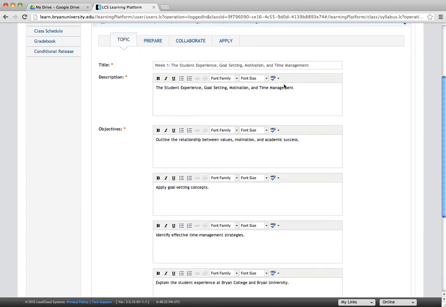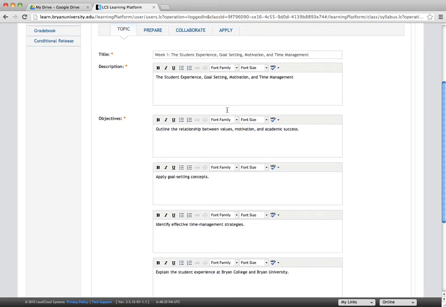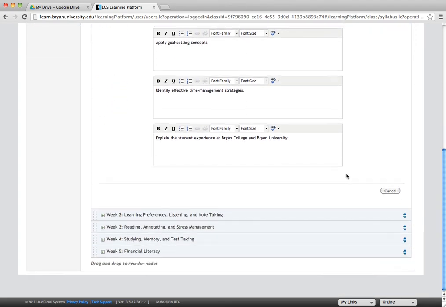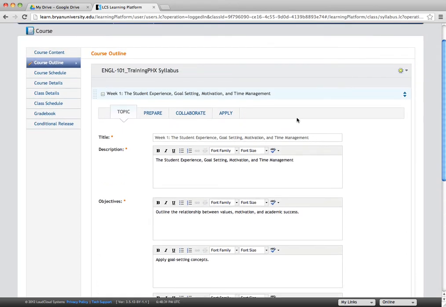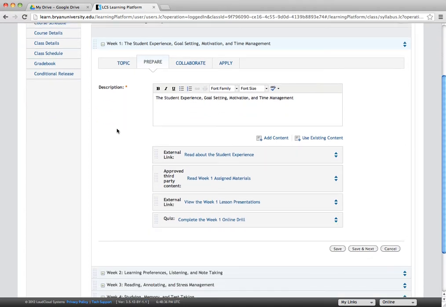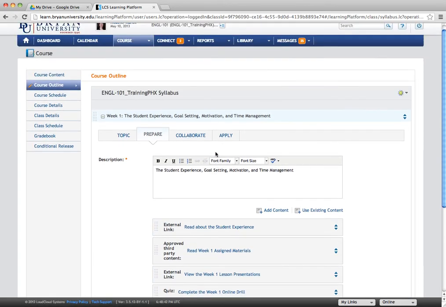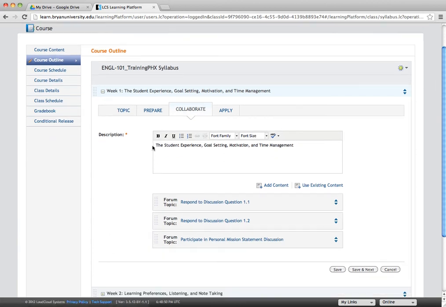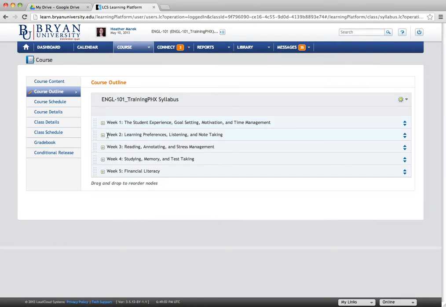The information listed under topic can be changed here, and then if you go down below, if it's still possible to make changes, you can save those changes. The Prepare button, this is going to show you all of the readings for that first week. So instead of needing to filter them by date, we can just go to week 1 and view them that way if we know that's what we want to focus on, the week 1 material. Collaborate also, this will show you each of the assignments for Collaborate in week 1, and you can access these. So Course Outline breaks everything down by the week in a very easy to navigate way.